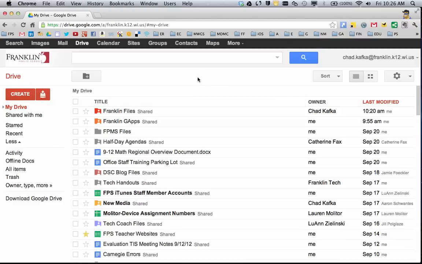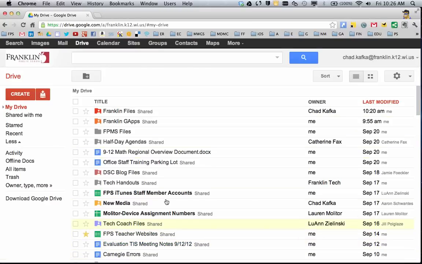I'm going to point out some different ways to organize your stuff. When you're clicked on something here on the left side, it shows up red. That means that's the area you're currently looking in. My Drive, you can think of as your online hard drive where you store your stuff. I'm clicked on My Drive right now. It's red. I see my files and folders listed here.